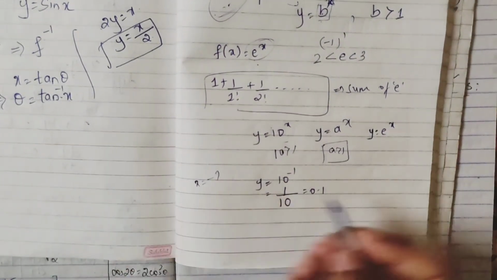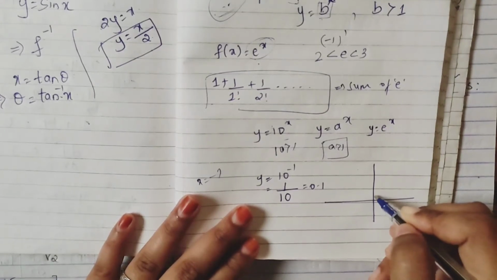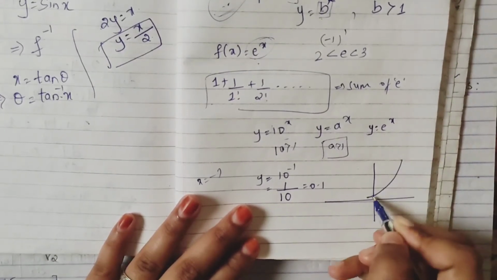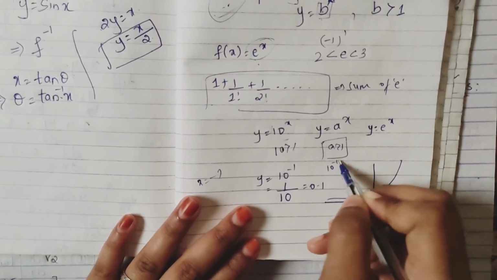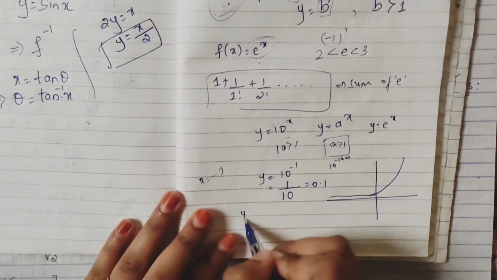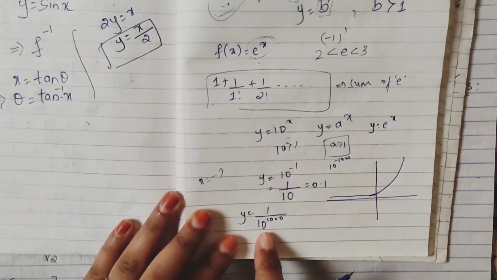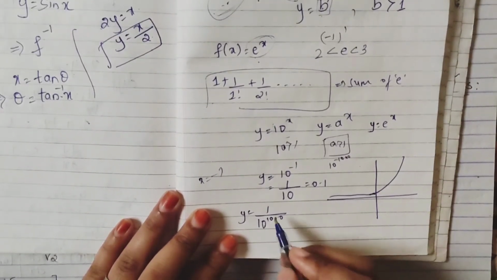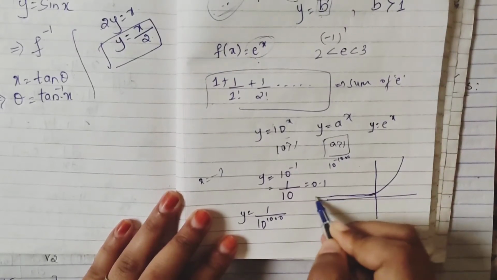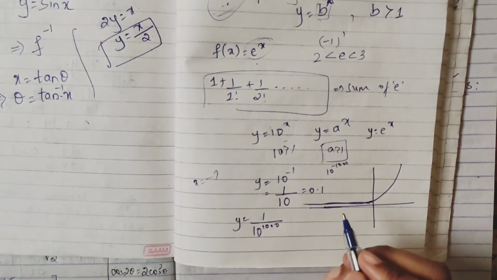Now if I make your graph, suppose you have a graph passing like this. So the line will be coming here. If I get 10 raised to minus 1000, it will be 1 by 10 raised to 1000. So 10 raised to 1000 is some huge number, right? So it will come point by point, and the points get here. So it will be getting steeper, but it won't touch your x axis. Okay, it won't touch your x axis.